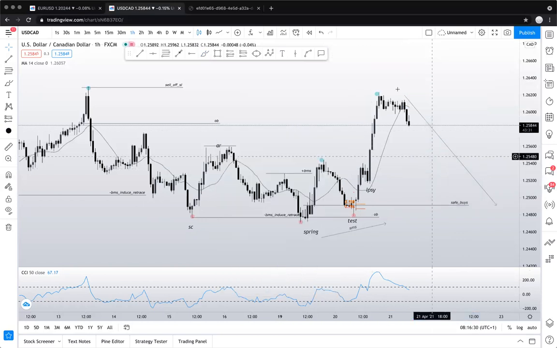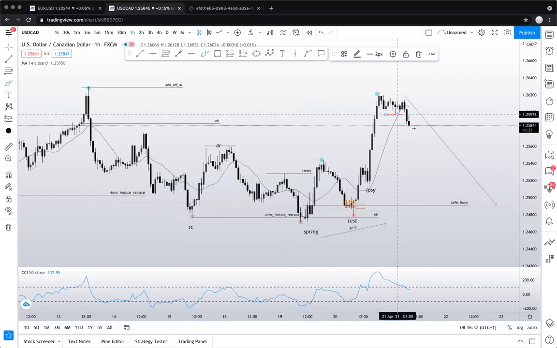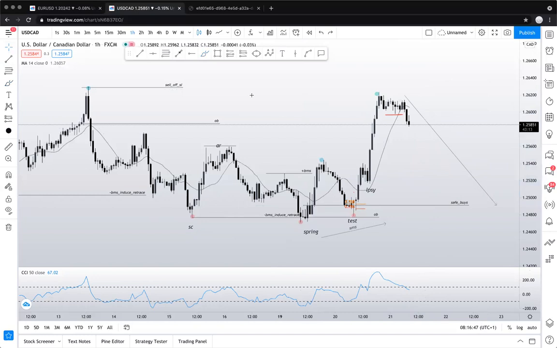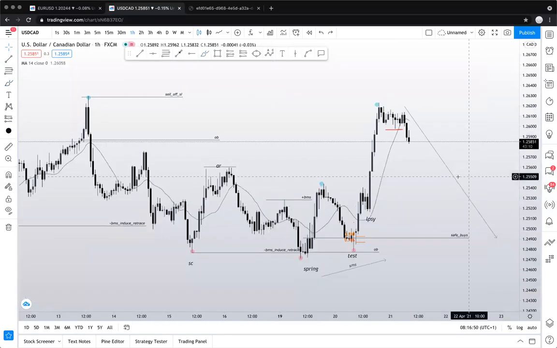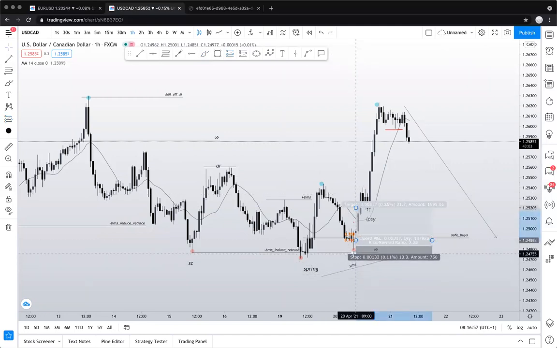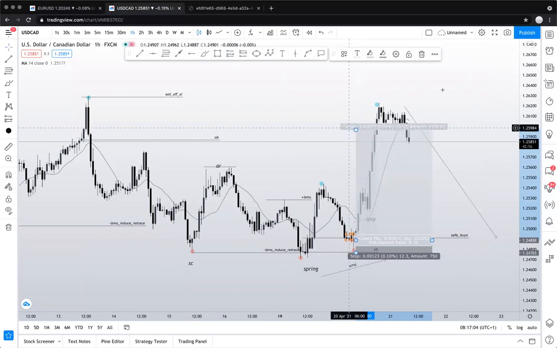This would be a beautiful trade on USD CAD right now. But like I said, according to my rules, this was a beautiful break of market structure here. So I would be waiting for price to navigate back to retest and probably sell off. So those are all my confluences, and that was a full breakdown of my trade on USD CAD. Beautiful, beautiful trade.